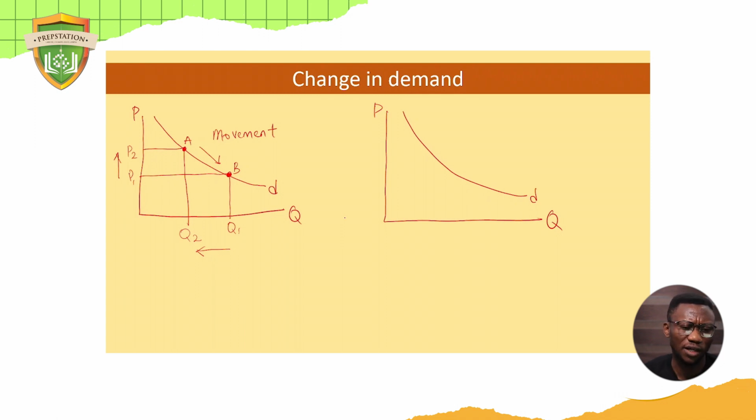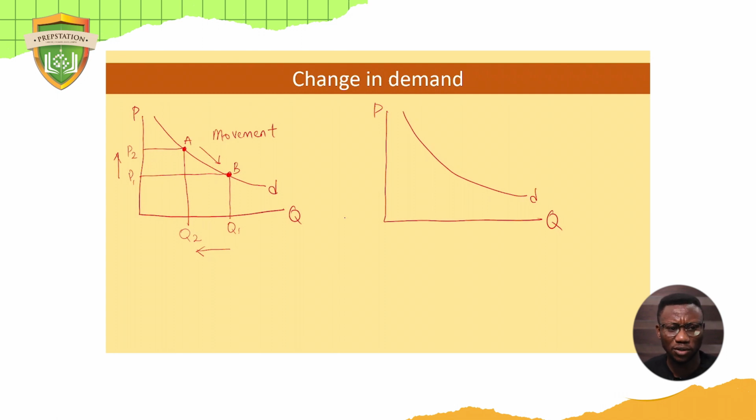Maybe your dad has a house, maybe somewhere in Maitama, and he suddenly bought a second house, not because the price of houses has changed anywhere, but because he has more money, or because his taste and preference has changed. He doesn't like to live in Maitama anymore, he wants to live in Wuse. Or for any reason at all, let's say a government action demolished his current house in Maitama, he has to move to Wuse. So you can have a shift in demand.